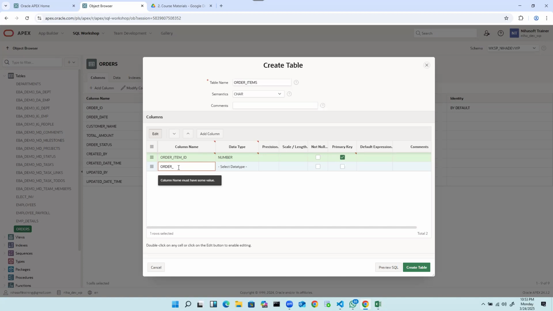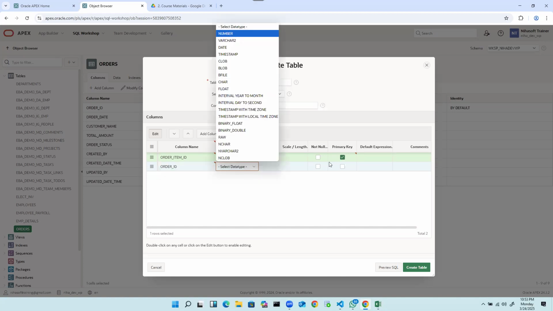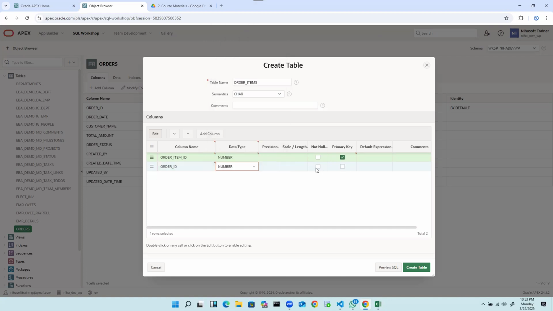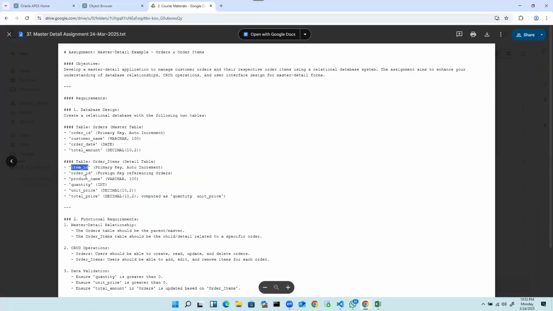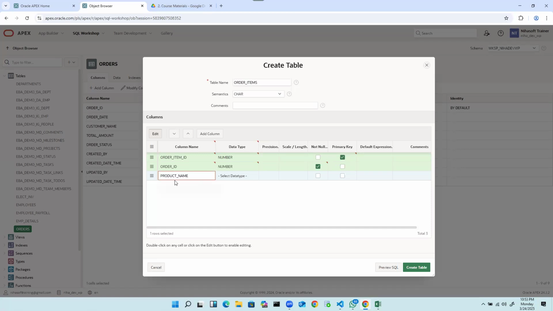So this is order ID, again this is a number, so I'll choose not null. Then we have item, line item, then order ID, then product name. Here I'm directly using the product name to make the demo simple. But in real time, there might be a separate table for maintaining all the product lookup. In that case we will be using product underscore ID here.